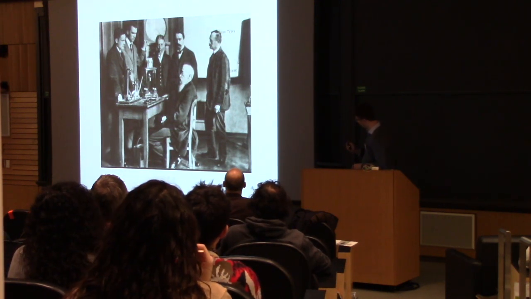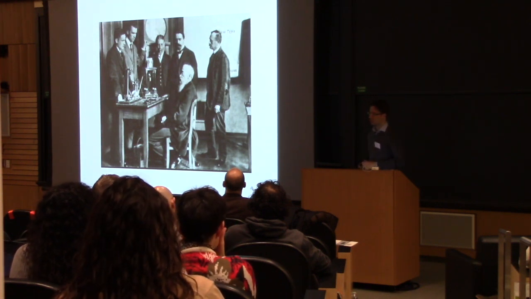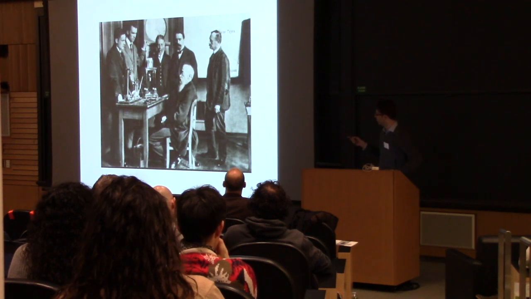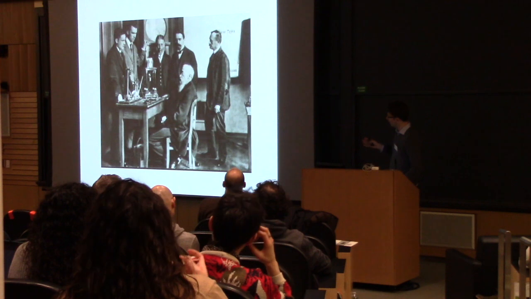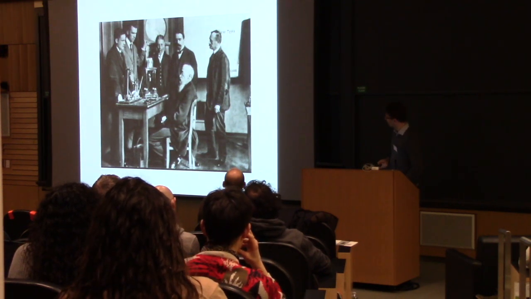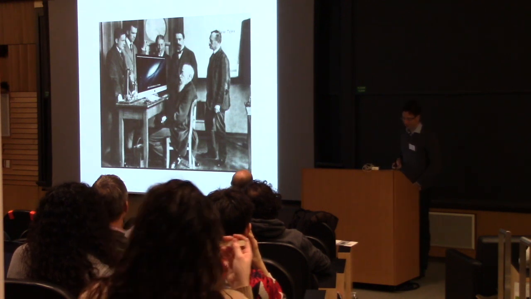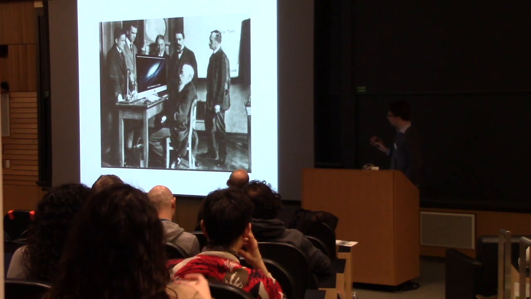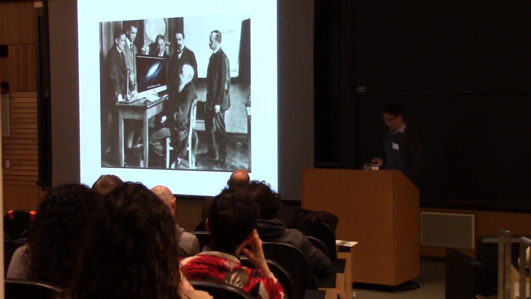As an experimental participant, you can see how a psychology lab works, right? You have a bunch of people standing around while someone is doing a task. In this case, he's doing a task using some brass instruments. If you walk into a psychology lab today, it looks essentially the same, just down the hall here. And so the basic kinds of methods that we're used to using in psychology have not really changed in the 100 or so years since psychologists have been trying to answer questions about the mind.